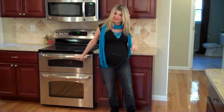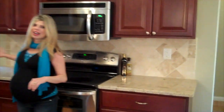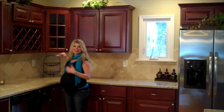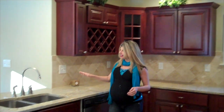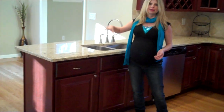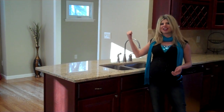There's a built-in microwave above the stove. We have a glass top stove with a double oven for those cooks that like that. Beautiful travertine backsplash in natural stone. Side-by-side refrigerator with ice and water. We've even got a little glass corner cabinet to display your nicer china and wine rack — I just love the wine rack. Then we have a double bowl sink with the dishwasher, which comes out into this nice peninsula with seating on the other side as well. Let me show you the dining room and the sunroom.